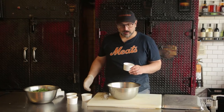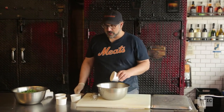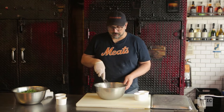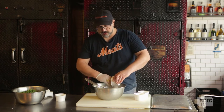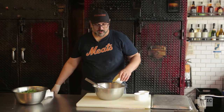We're gonna make the vinaigrette for our salad now. I have here a little red wine vinegar — that's gonna go right in and I'm gonna add a little bit of salt and pepper just to season it up. I'm adding it right to the vinegar because if we add it with the oil you're not gonna really be able to dissolve the salt very well, so do that step first. Then I'm gonna put in a little bit of a light grain mustard to give it a little spice and to help pull it all together. And then lastly, a little bit of canola oil — just a quick vinaigrette.